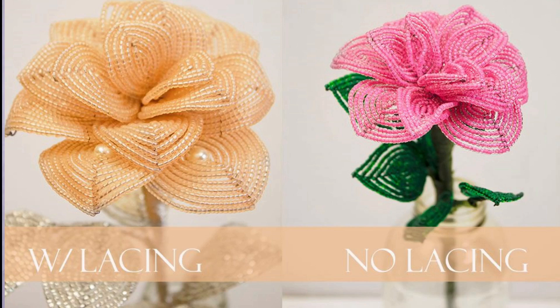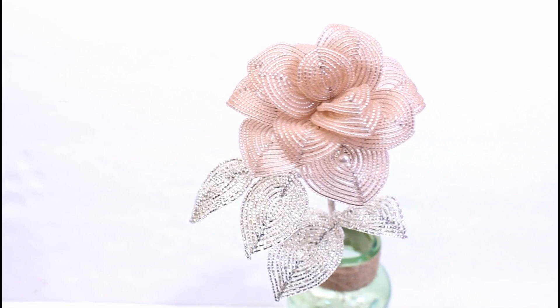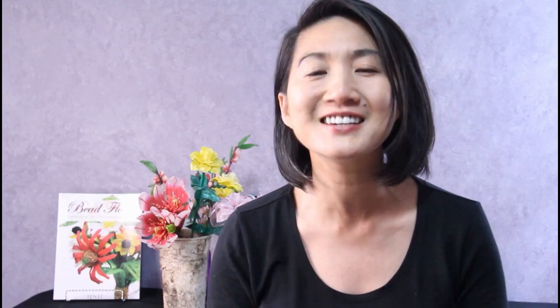The other week, I was going through my storage tubs for some samples and came upon these beaded roses. Both are my own design. These two came straight out of storage and I didn't do anything to shape them. This rose here was laced and it kept its shape. And this rose, I didn't lace for whatever reason — can you see the difference? Straight out of storage, and these are 10 years old. So super important tip: if a pattern calls for you to lace the flowers, lace them.